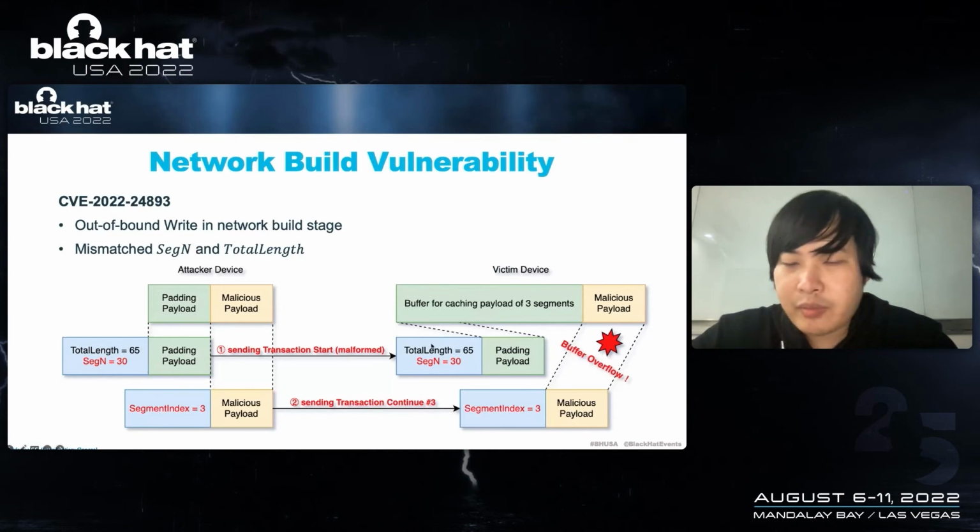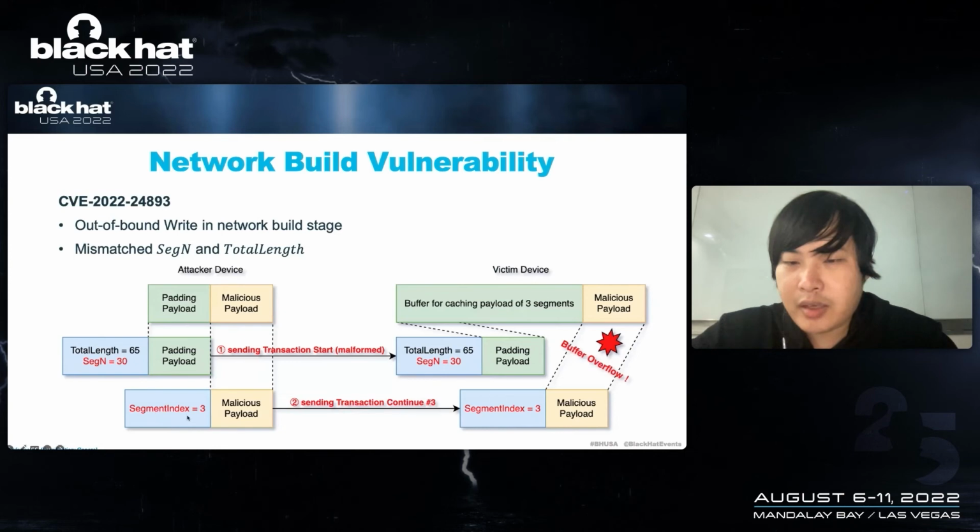The victim first picks up the total length, which is 65, so the victim will allocate a 65 bytes buffer to cache all the segmented packets. But next, the victim will pick up the SEGN, which is 30, and it will consider that there are totally 31 packets to receive. In fact, that is incorrect.